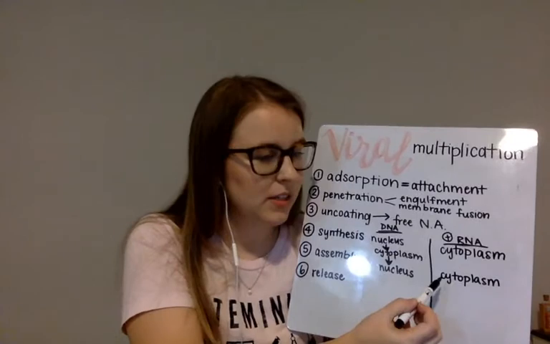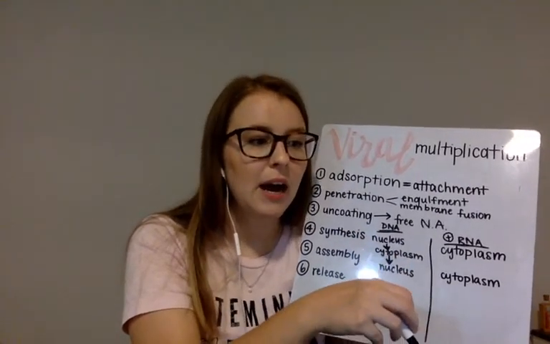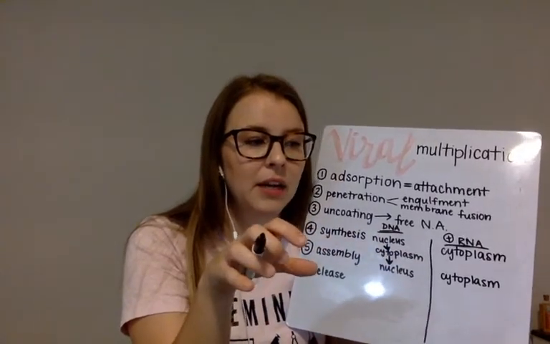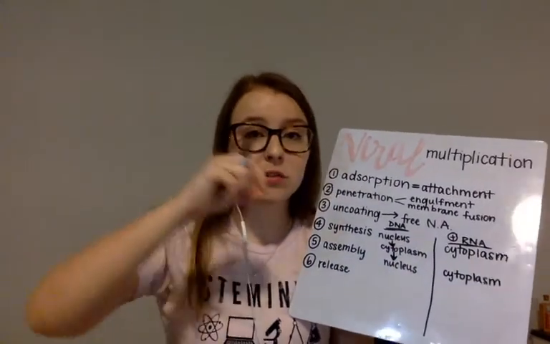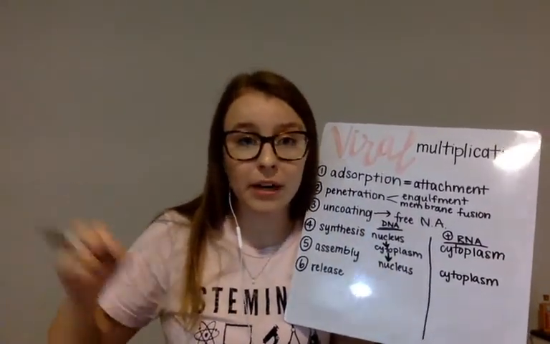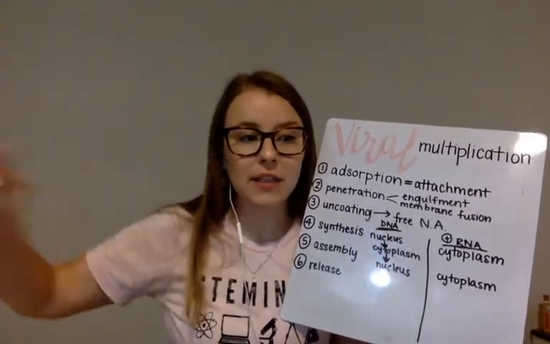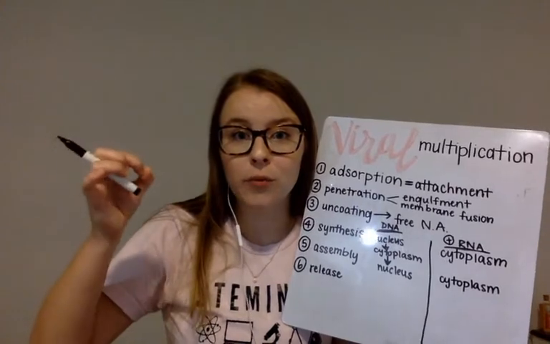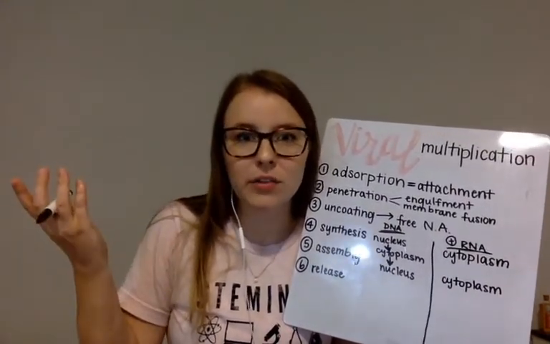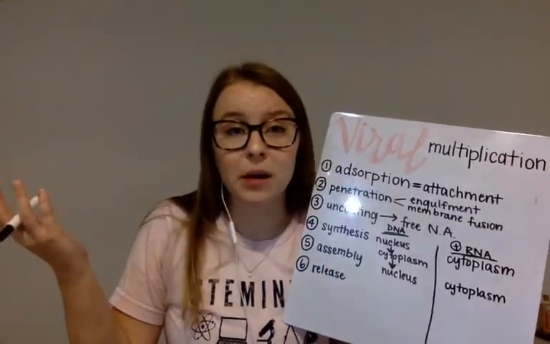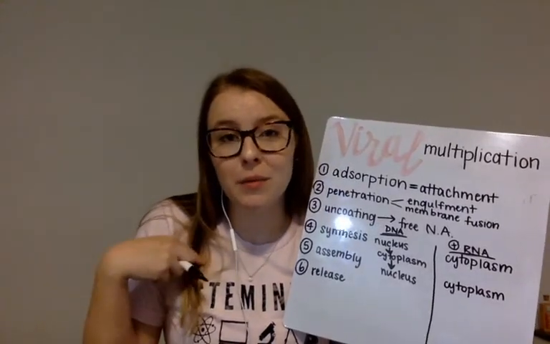So at this point, the viral spike proteins are going to be inserted into the cell membrane. This is actually going to happen at the edge of the host cell's membrane. So the viral spikes will be added to the cell membrane of the host, and then that's going to pinch off and create the envelope for the viral particle. And so that's actually how you end up with an envelope, in case you're wondering where this envelope comes from to begin with. It's coming from the host cell. So it's coming from our human cells.